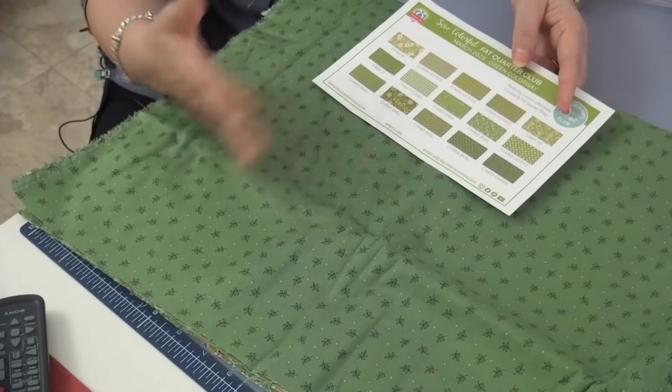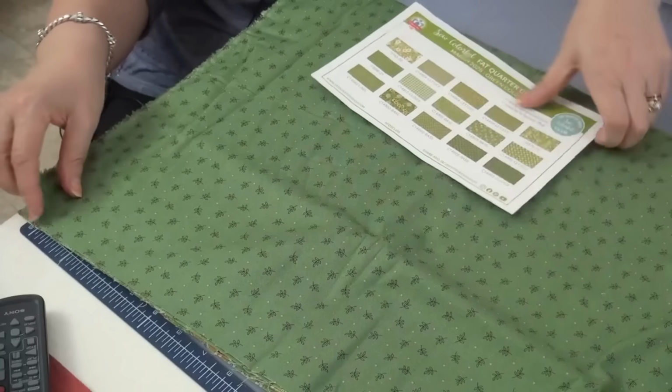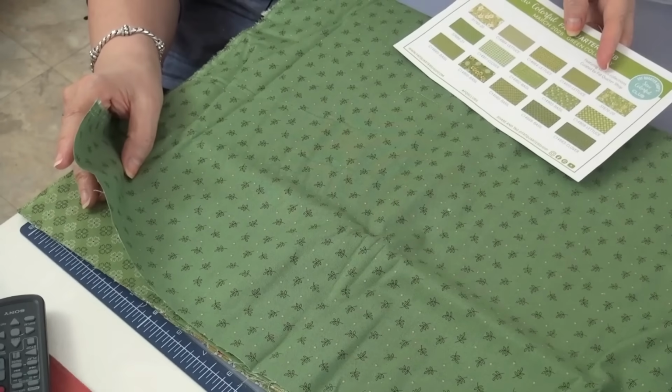Okay, so this is a super nice sort of blend. I call them blenders because they're very tonal. They don't have a lot of pattern on them, and they just work perfectly. So this one actually will be perfect to use with the 100 blocks because it's got the right colors.